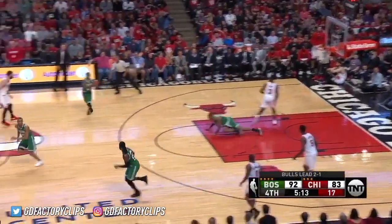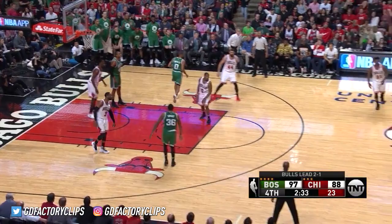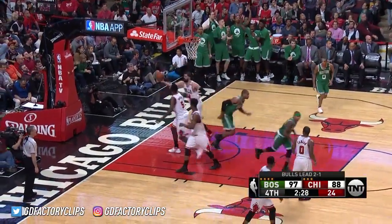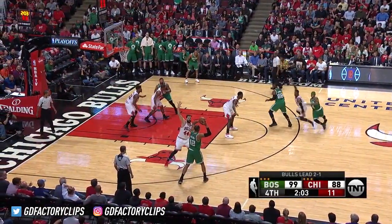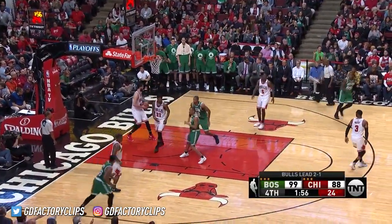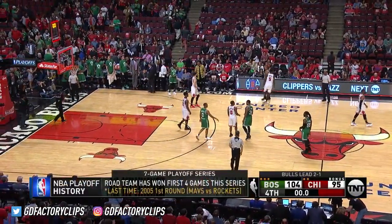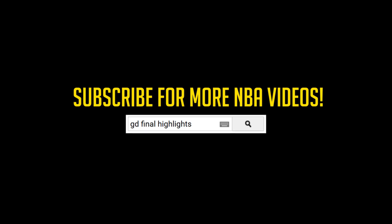Marcus Smart hits the deck — two on the floor, and Bradley on the other end with another basket in transition. Thomas gets himself free in the lane and a little floater is good. Special player right here. Boston by 11 with the ball as we hit the two-minute mark. Avery Bradley on the take with Butler on him — rises quickly and scores the layup. They rode that start from Gerald Green — 16 in the first half — all the way home tonight. Road team has won the first four games of the series; the last time that happened was the '05 Mavs-Rockets series in the first round.